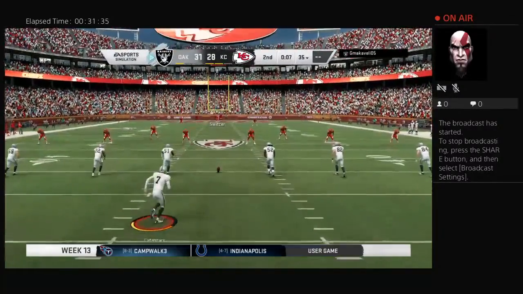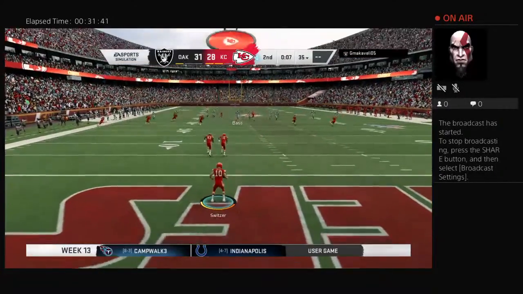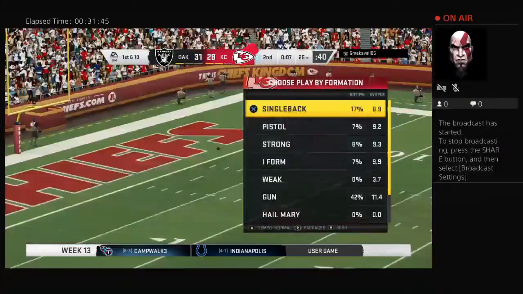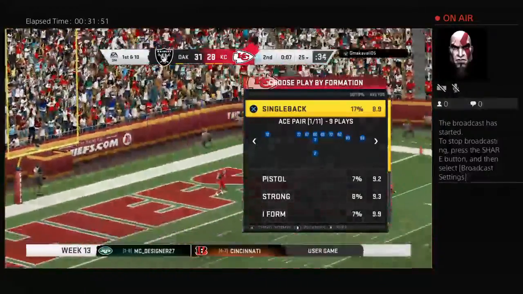Makes the score Raiders 31, Chiefs 28. Now Catanzaro after the touchdown to kick it away. That'll be taken in the end zone. And not wanting to risk anything here late in the half, he'll just take a knee and they'll bring the football out to the 25.